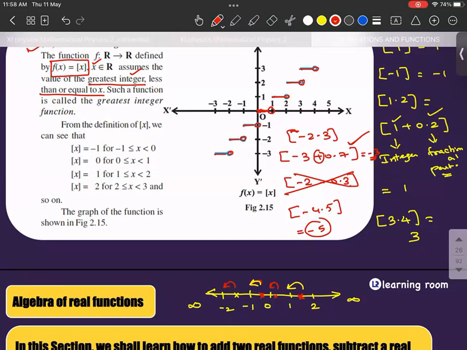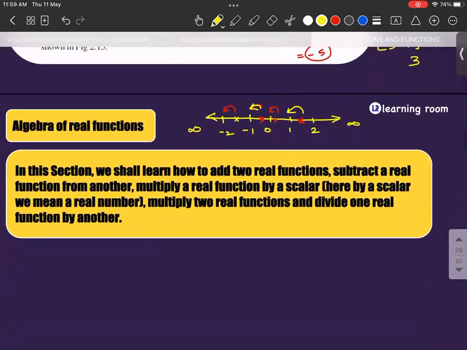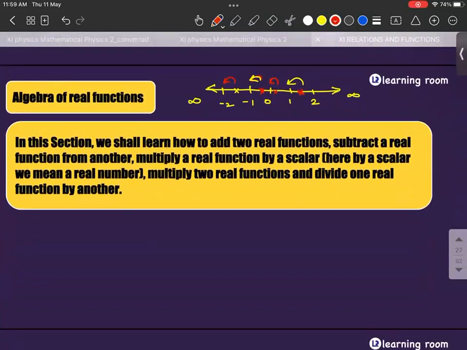So where will that open circle come? At all the consecutive integers, there will be an open circle, because that is where the graph is getting broken. Am I clear with this? Yes, sir. See, this point I stress so much because you will have a lot of applications next year on this function. At that time, don't forget it. I'm not sure if you'll remember it for 1 year, but do keep the logic in your mind.